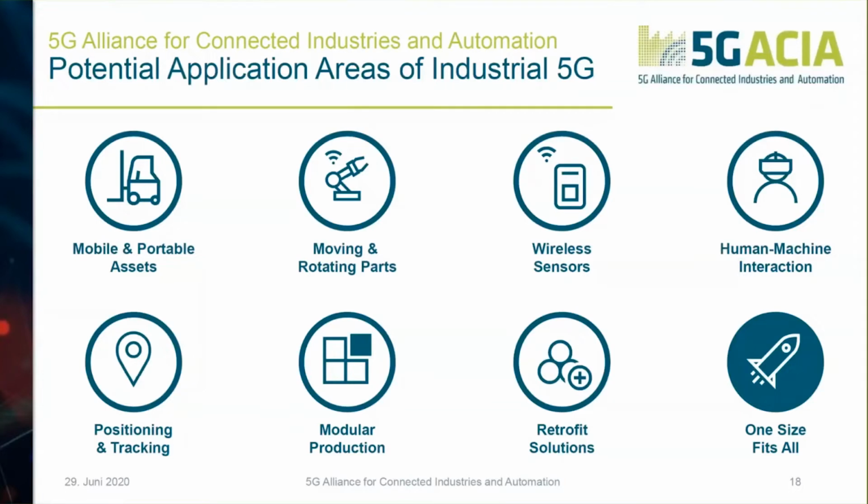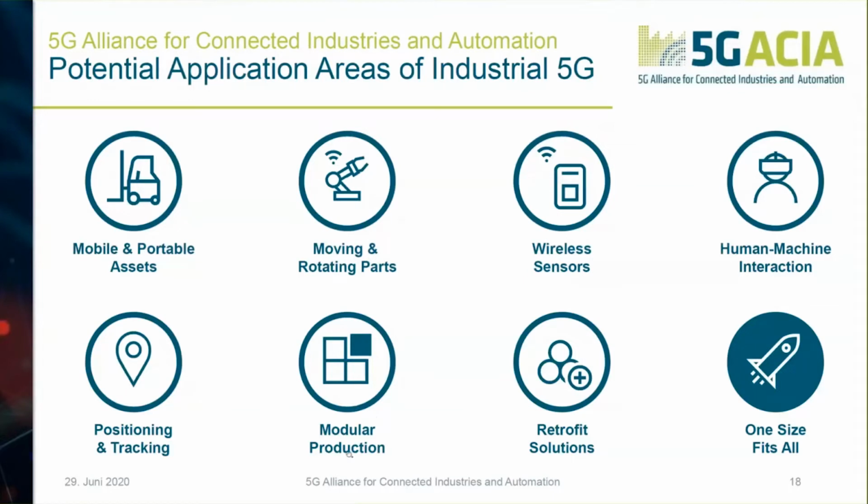And knowing where things are in general is very valuable information in production. So we can use that for asset tracking. We can use it to support the navigation of automated guided vehicles and many more things. And ideally, of course, this comes integrated with one infrastructure so that we don't have to run and operate different infrastructures on the shop floor.